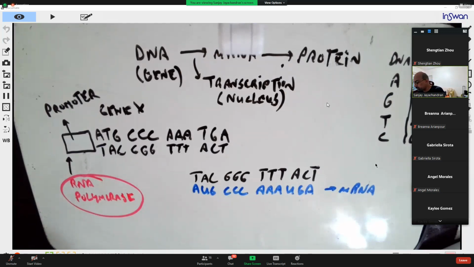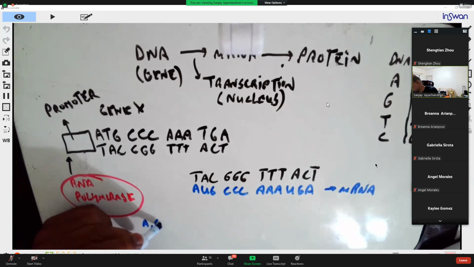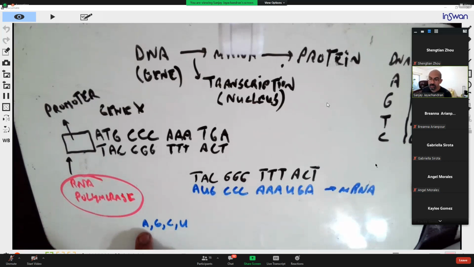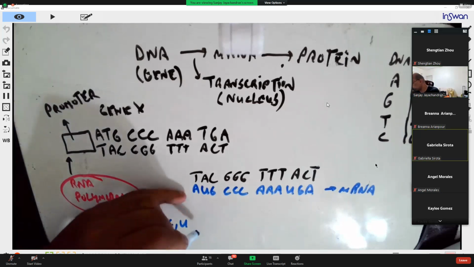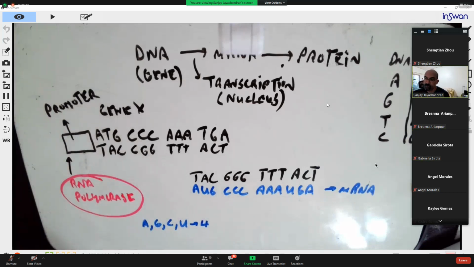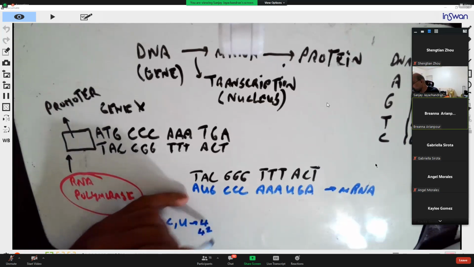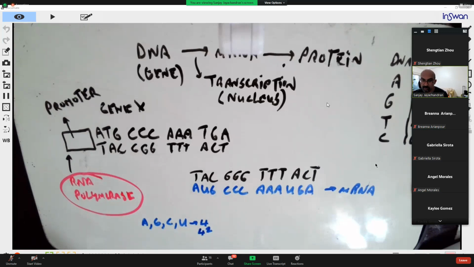So we know the RNA nucleotides, A, G, C, U. Let's say one letter represented one amino acid, like a one-letter code. How many amino acids could I get here? 4. Okay, 4 is not going to work because we have 22 amino acids. How about a two-letter code? How many combos are possible? It's 4 squared, 16. 16 is not enough either.